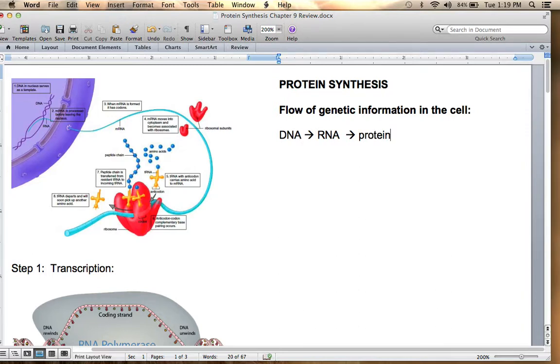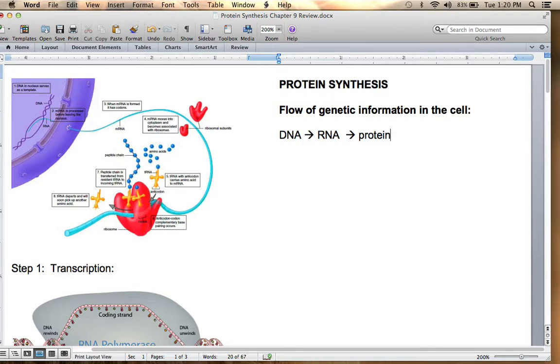You start with DNA, which is found in the nucleus of the cell. It's made up of chromosomes, and those chromosomes are composed of genes. Each of the different genes will code for specific proteins. So the DNA gets transformed into RNA. The RNA leaves the nucleus, goes out into the cytoplasm, and basically gives directions for the protein to be created, to be made, to be assembled.